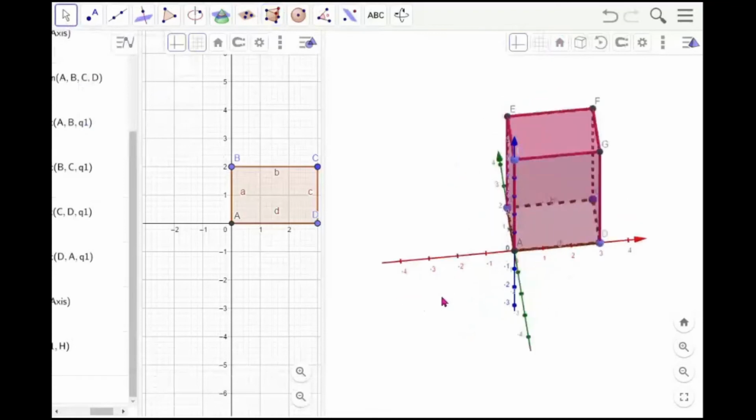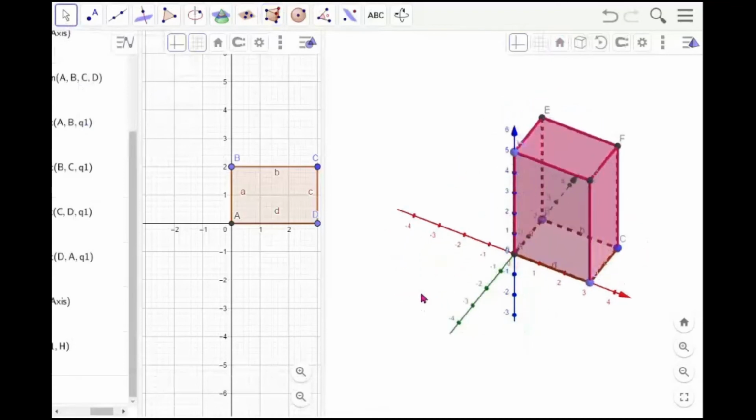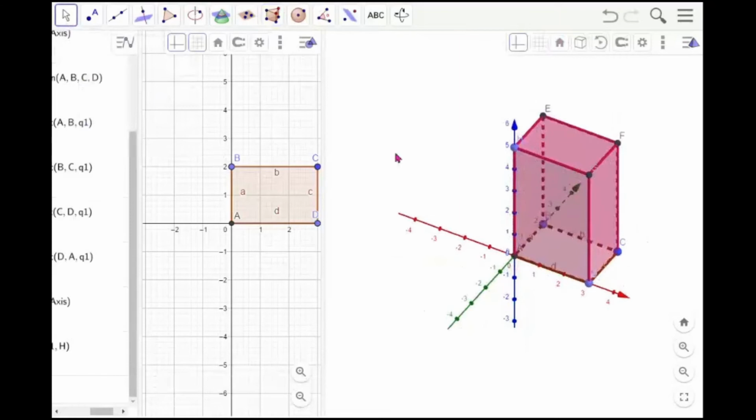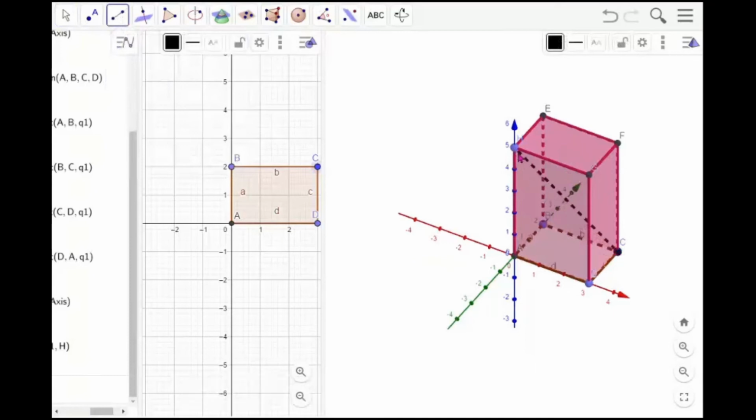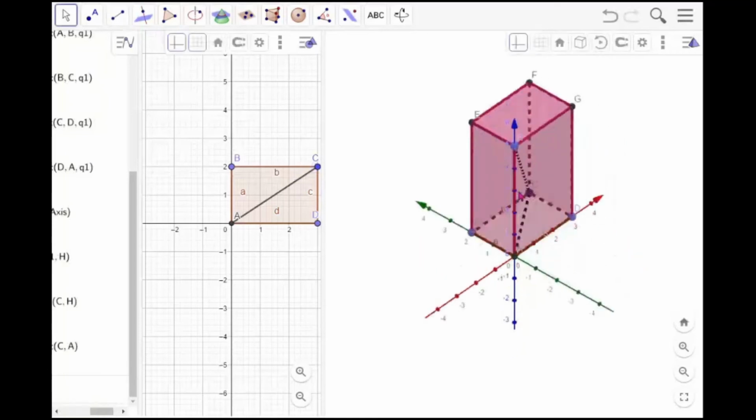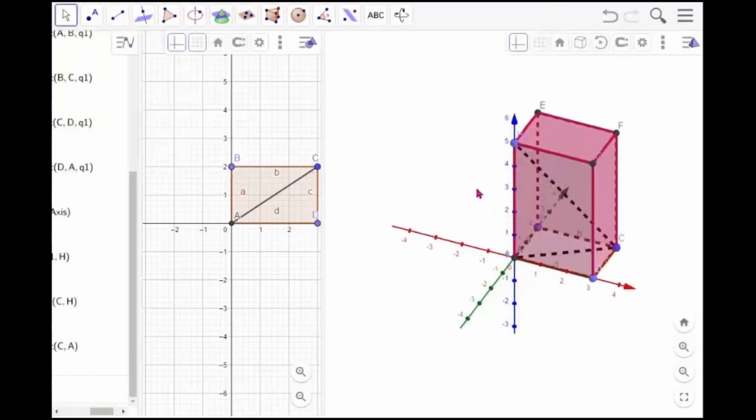Now let's target the diagonal. We need to mark it by getting a segment connecting C to another vertex here, which is H. This is the diagonal line, and we want to find the angle between the diagonal line and the base. Of course, to better visualize, it's good to have another line segment connecting C to A also drawn. With that, you can rotate a bit to show the students the meaning of the diagonal angle.